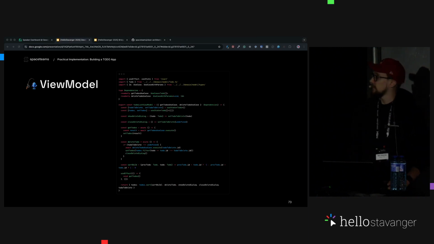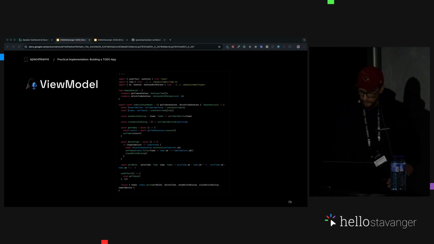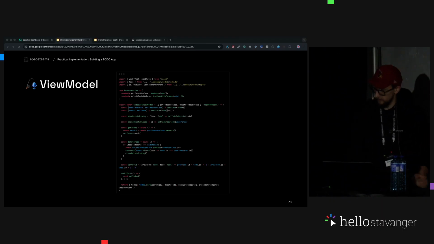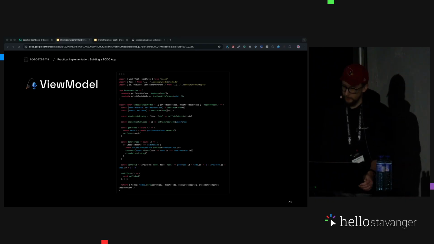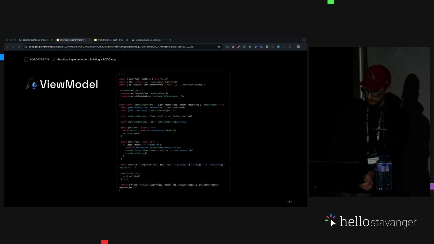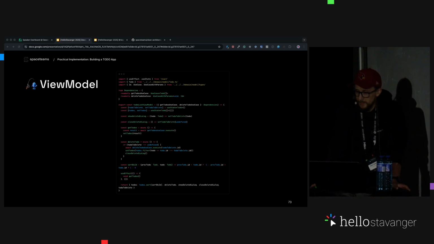And, well, that's the VM in MVVM, right? The view model. So it knows about our domain, so our use cases, and it also provides data to our view. And if you take a look at the return statement here, it returns exactly what our views need, right? So some data, our to-dos, some actions like the delete to-do, and some state, so to-do to delete, right? And this creates a clear contract between view model and view. So this view model here calls our use cases to perform business operations, right?